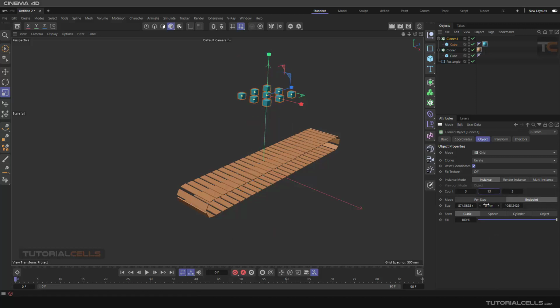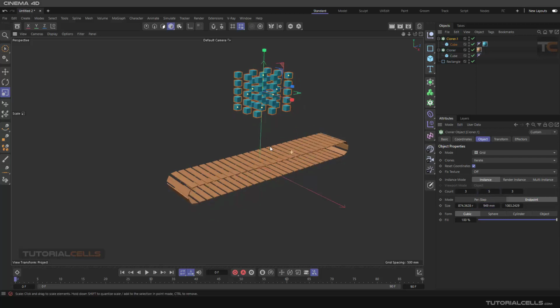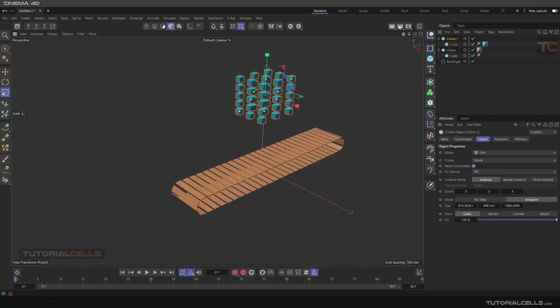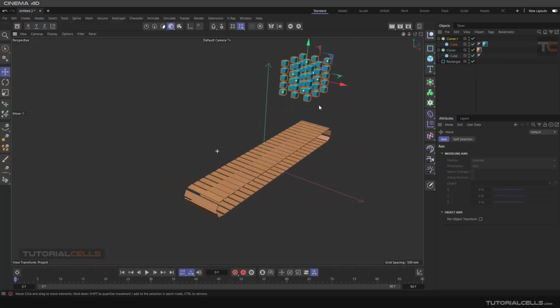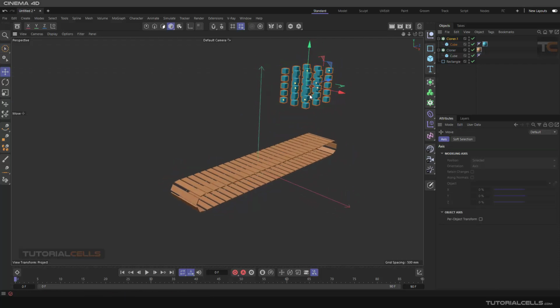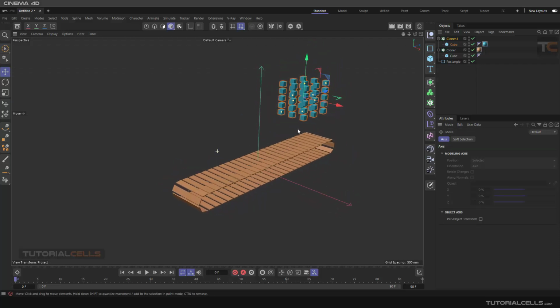Make it smaller. And in this direction, nope. Oh, that's very high. 5 in this direction. Now it's right. And bring the cloner here. We want to create a dynamic to make this object fall down. So we need a dynamic tag.